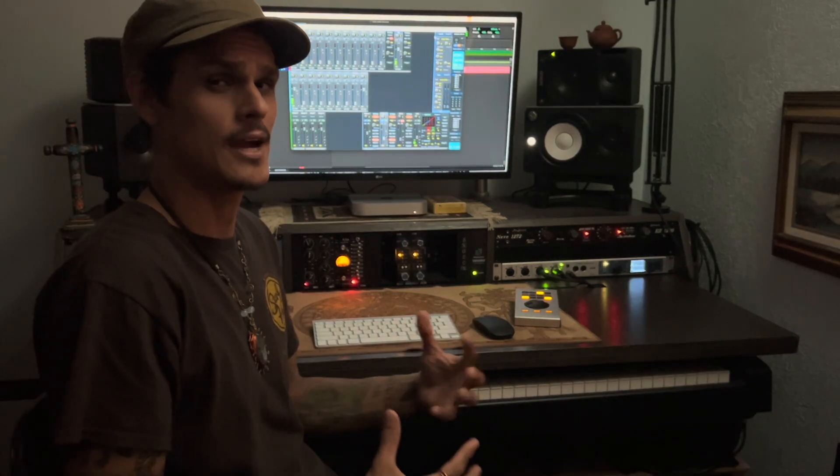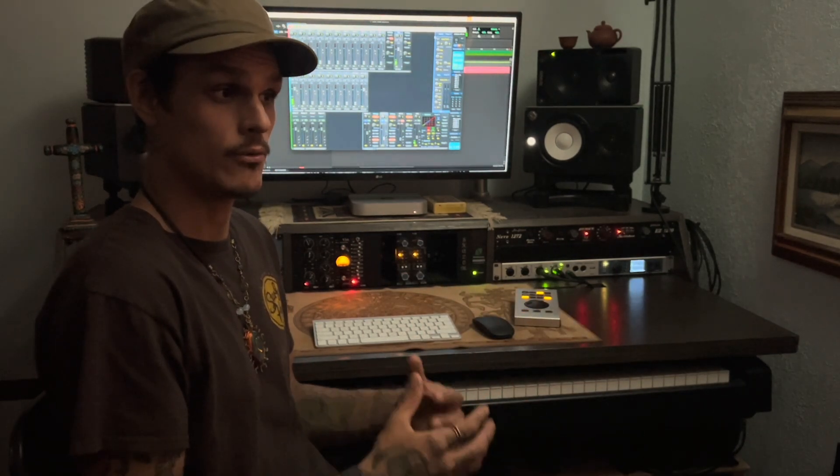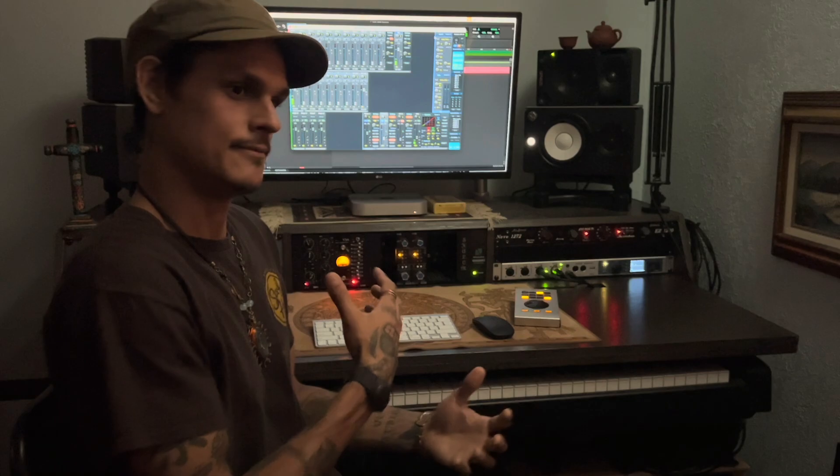As far as comparing it side by side in terms of quality and converters, I've had the Apogee which is probably the only other one comparable to this one. I've also worked in a studio that only uses Apollo gear, and for a time I was considering Apollo. But I know they focus a lot of their interfaces on the DSP, which I really never used even when recording with that interface all the time. When I was deciding to invest into a higher quality interface, I decided not to go that route — the Apollos are so expensive and a lot of it is due to the DSP, which is great for those using it, but not something I ever used. So I decided to go this route.